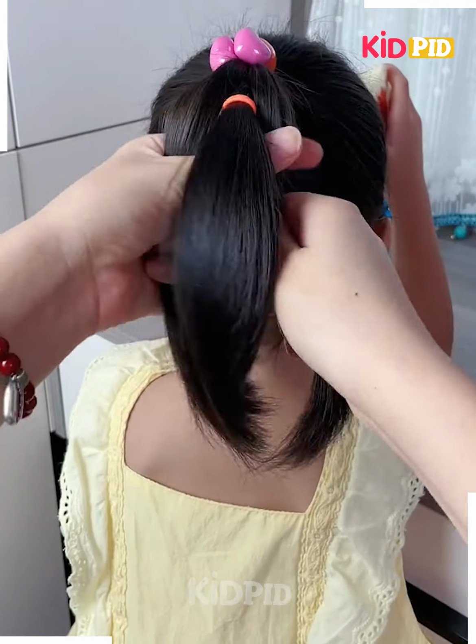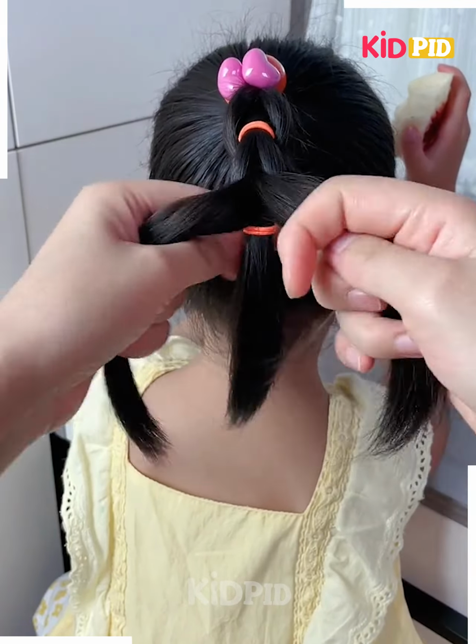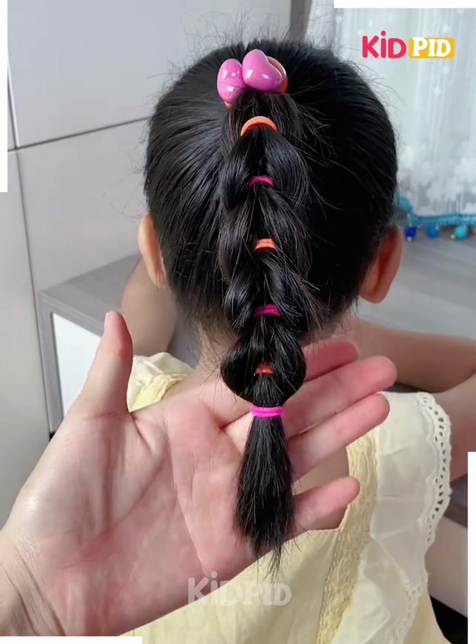Take your hair, make a ponytail out of that part and divide the ponytail into two halves. Tie one half with a rubber band and then attach both the parts with that middle part again and again to make it look like layers.